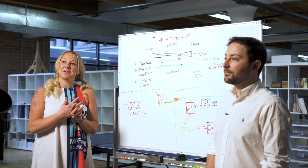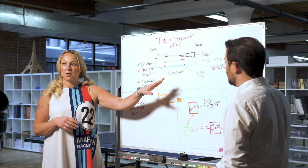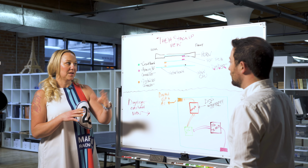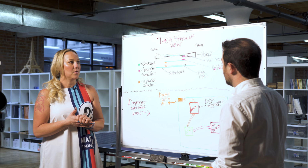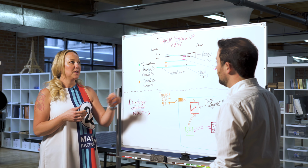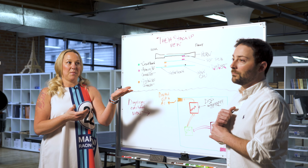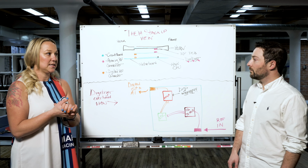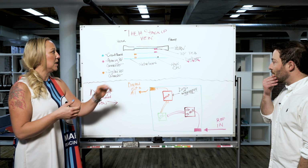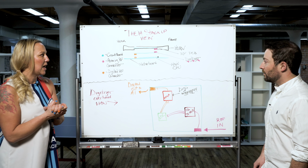Sounds good. All right, so we're going to start out here with these beautiful pictures of Theia internals. Up top is the first picture that we're going to look at, and John's going to talk about it in a second, what each of the layers are. We have a beautiful color code here, and we're going to really dig into what the digitizer does, but we think it's important to show you guys how our internal components are. We talked about being unbelievably methodical and almost crazy as far as detail goes with this build, but you want to talk about the PCB boards and how we laid it in?